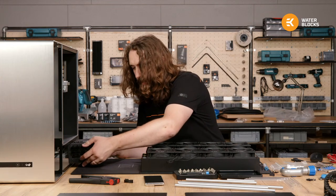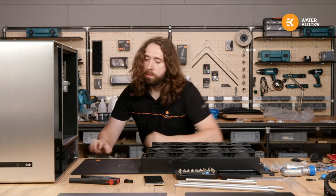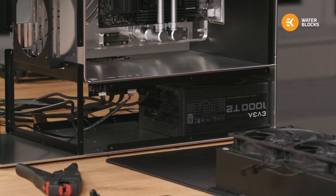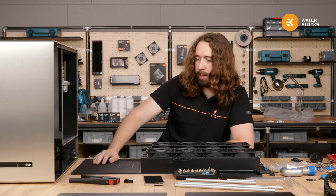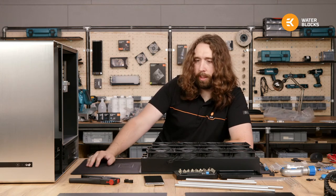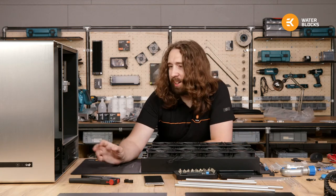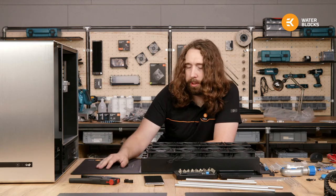So the PSU is going to go down here, and then in the back of the case we have cable management plates for all of the cables to go through. So I will start by putting all of the connectors in up here, threading wire through down and getting it the right length to here. And when I've made all the wires, I'll add all the sleeving. You can expect before we start tomorrow I'll have some of that done, and then we'll probably finish one of the easy ones on the stream, so maybe the EPS. And then also it looks like radiator tubes and final fitting will be a job for tomorrow.